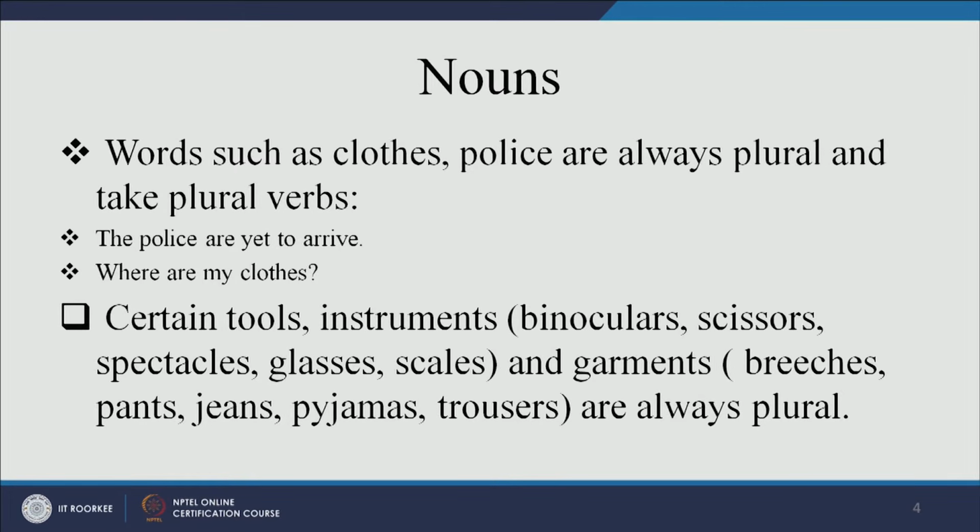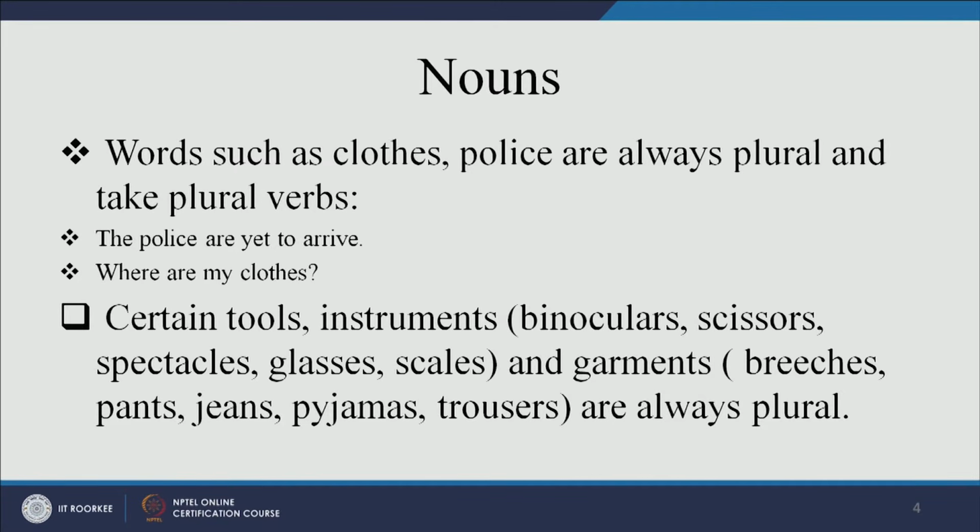Say for example the use of nouns. Noun, as you know, is a naming word. Whatever name, whether the name of an object, of a person, of an instrument or whatsoever, is a noun. But words such as clothes, police, will always be used as plural.